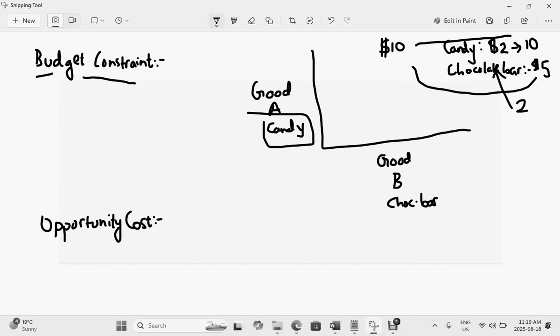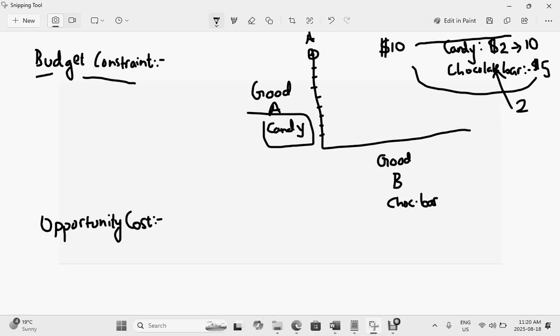So if we graph this on this chart, you have 10 candies over here. So this will be your starting point. And suppose you decide to spend $10 on candies. This will be point A, and this is how much you will spend. $2 each, which means $10 all in all, and you'll end up with no money in your pocket.